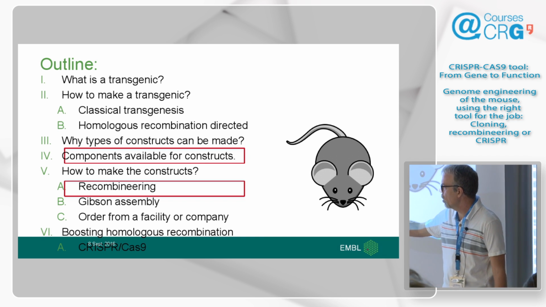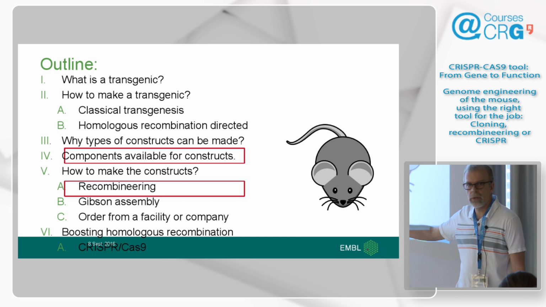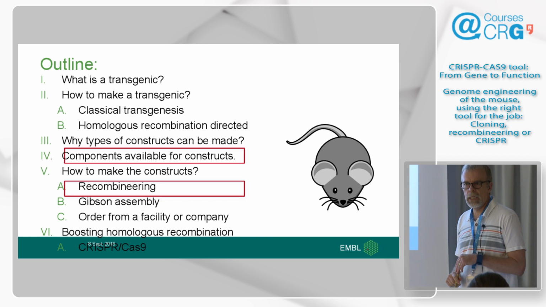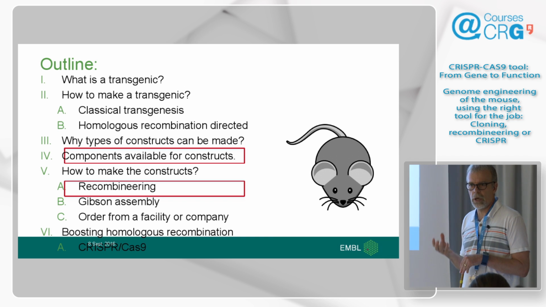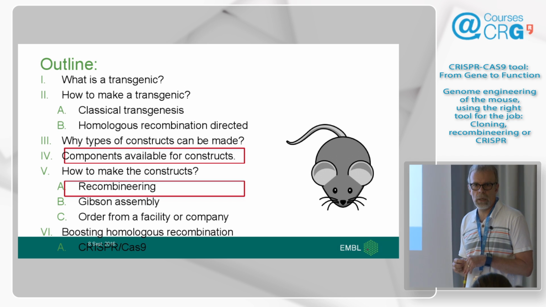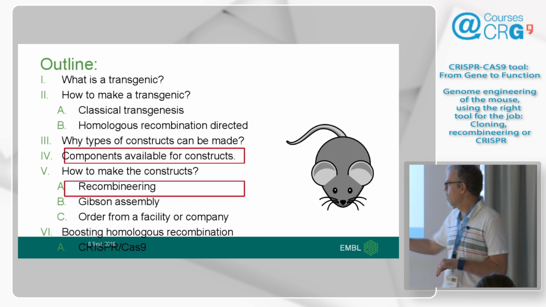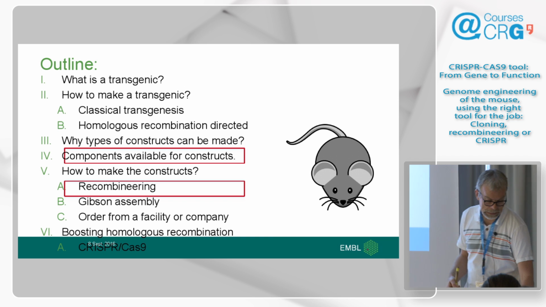Gibson assembly is another option. And this is the last you'll hear about this, but it's something really to keep in mind. This is serious, and it's something I have to remind myself. It's getting to be that a lot of these things are so cheap to get from a company that it doesn't make any sense to make it yourself. Yes, I can make it in a few days, but if I can order it from a company and it's there in 3 days, and in the meantime I can be doing some other construct, that makes a lot of sense. So don't forget this option, because I keep forgetting it.